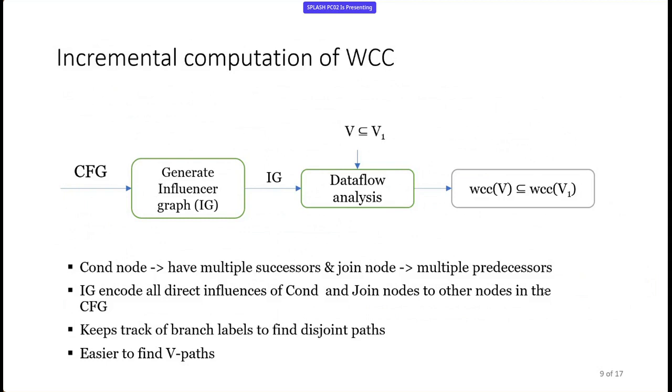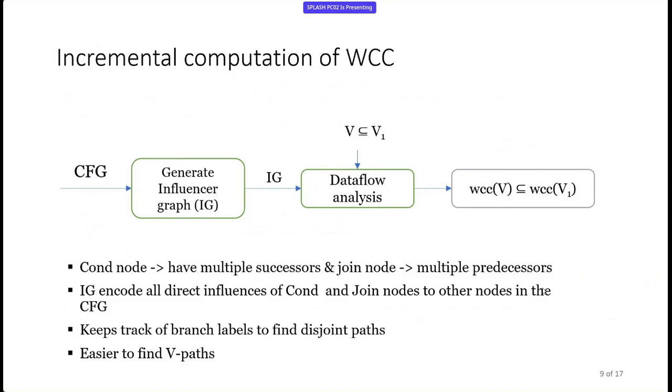Core nodes are those nodes that have multiple successors and split the execution into multiple branches, and join nodes merge multiple branches and have multiple predecessors. This influencer graph keeps track of these branch levels to find the disjoint paths.